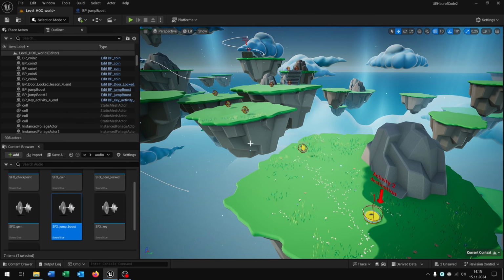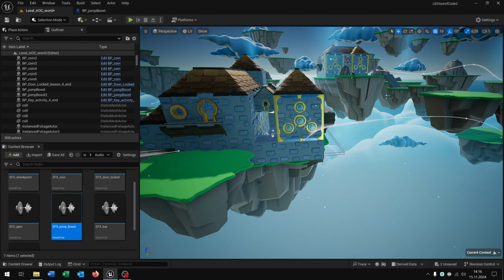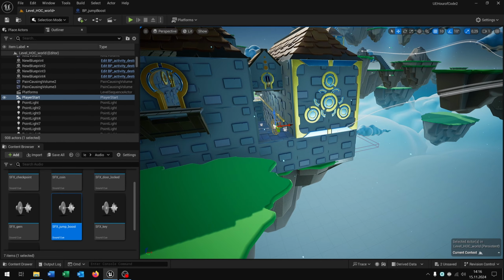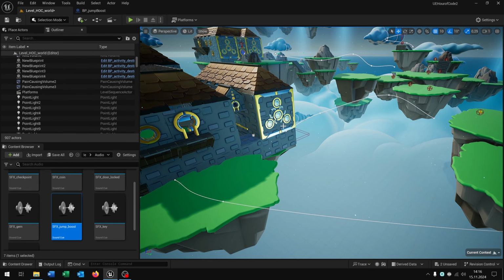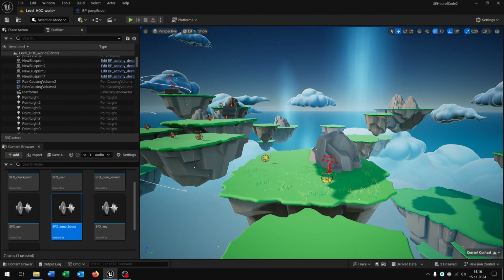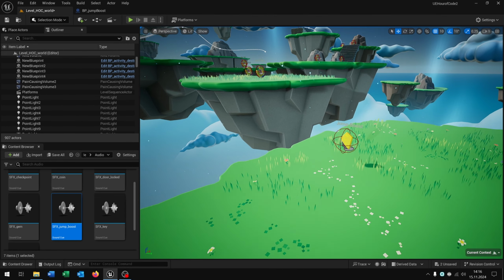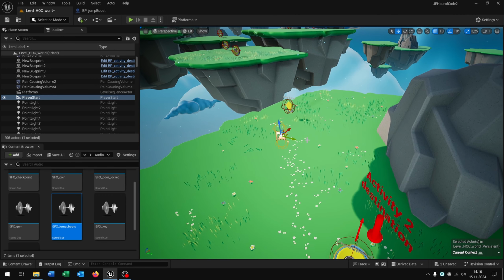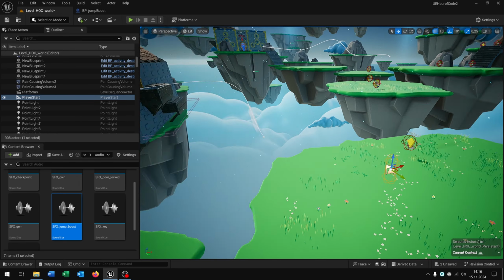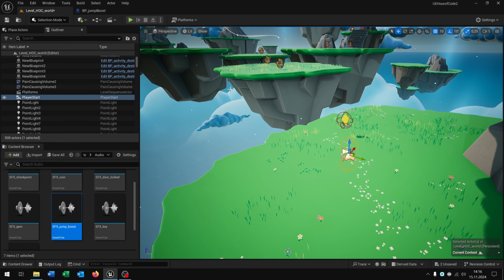So basically we will go back to our level. From last time we have placed our player start right here. And now I'll show you another way. We can just delete it. Go to the next destination here, just for testing, of course. We go to place actor and place a new player start inside the world. Doesn't matter because we have only one player start. Just be careful that you don't place two player starts, very important.